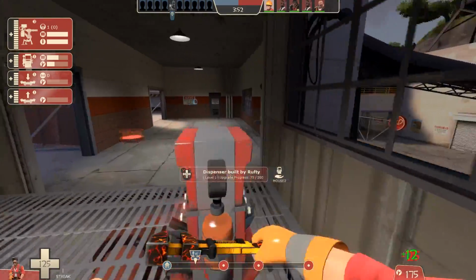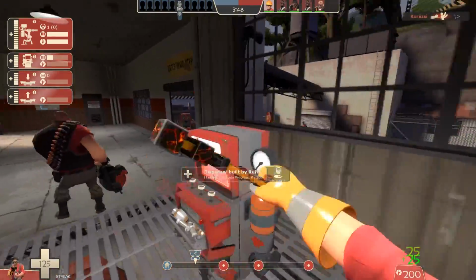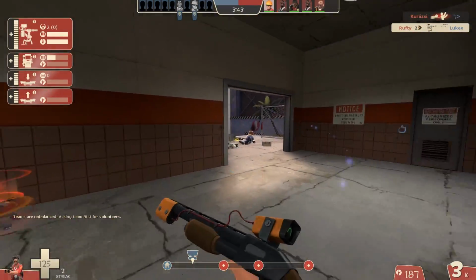It really does do an awesome job of covering the entirety of this choke. Anyone coming to the right is much less of a problem. They're going to have a really hard time shooting up to this window. So you really do have to just simply keep an eye on this left route.